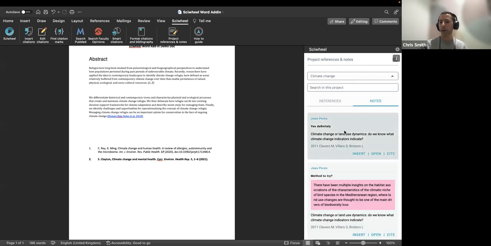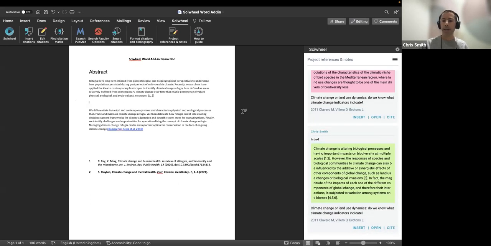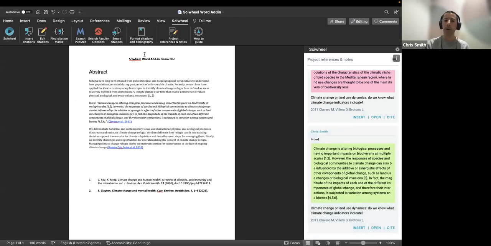And it gives us a rundown of the notes and highlights we made in this document. So in this one, we were discussing whether or not to include this in the intro. So just in here, I'm going to insert this for further discussion. And what that does, as you can see, is insert the text of the note that I've made, insert the text that you've highlighted, and also insert the citation at the end. So it's a very quick way of getting the important passages that you want to refer back to or discuss further into a rough draft document.